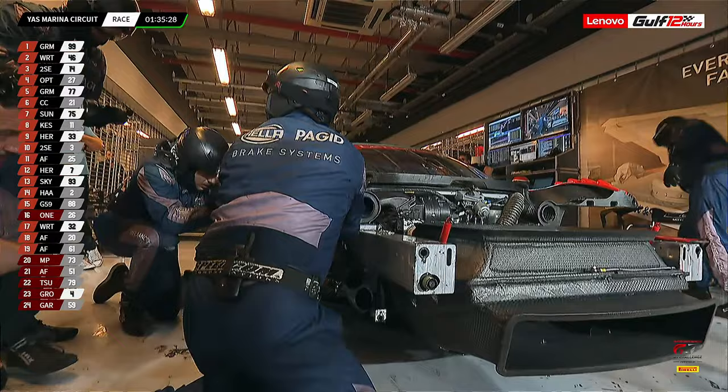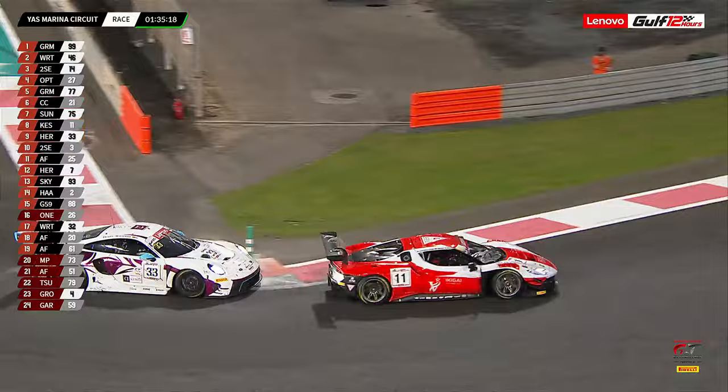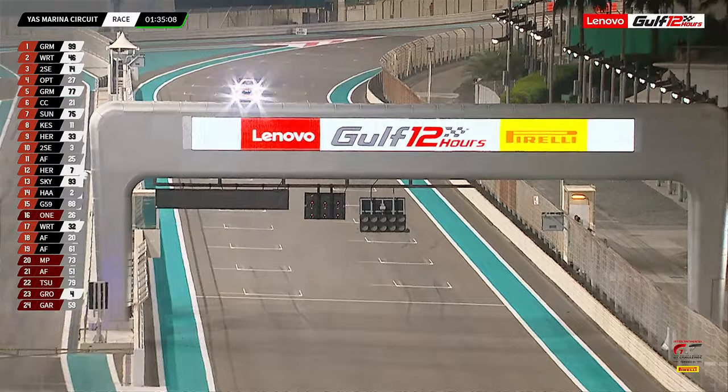There is debris on the track at turn three to turn four. Now, there's no yellow flag suggesting a car is off, but there is debris on the road. And Cairoli then absolutely on the tail of Fuminelli under braking for the chicane there. Goes left, goes right. The Ferrari again gets the power down just a little bit better coming up the other side of the corner. The continuation of that back part of the circuit now takes them down towards turn nine.